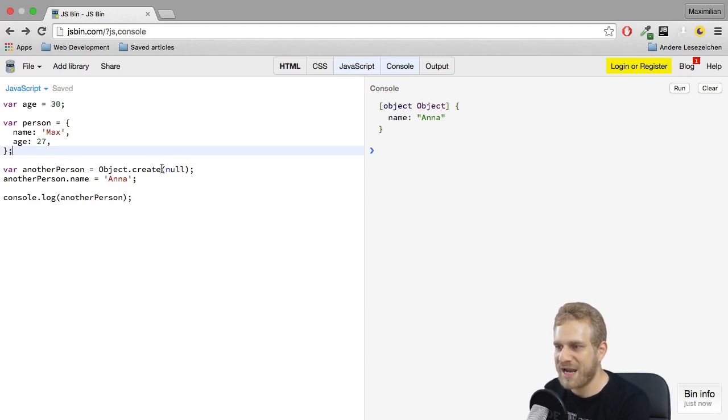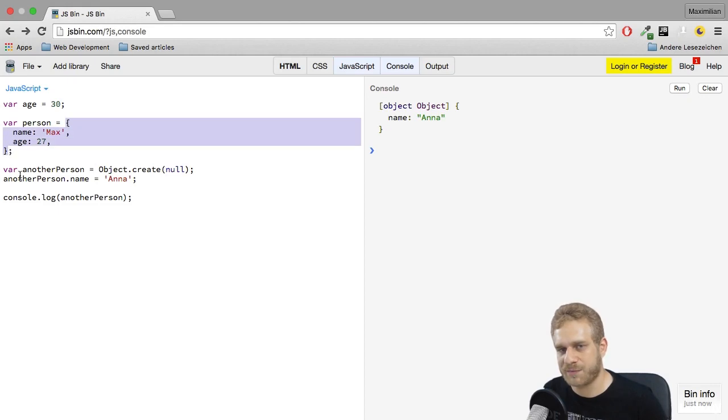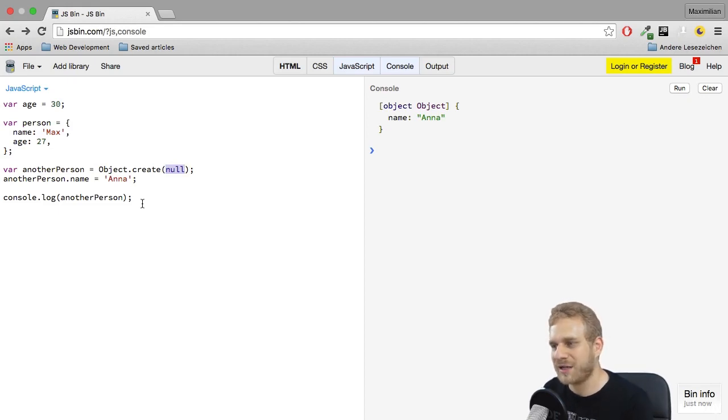With Object.create, you see we pass an argument which is null. And this argument specifies which prototype we want to set for the object we create. As I just explained, the default is Object.prototype. This object would have this prototype. This object will not, because I'm passing null. And now the interesting thing is, I can not only pass null, I can pass any other object which I want to be the prototype for this object.